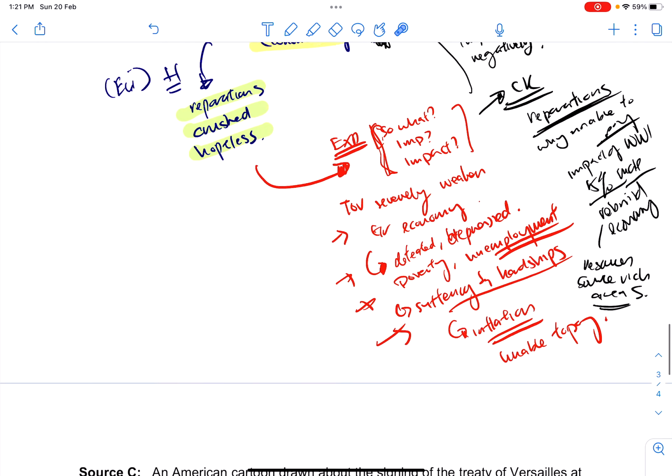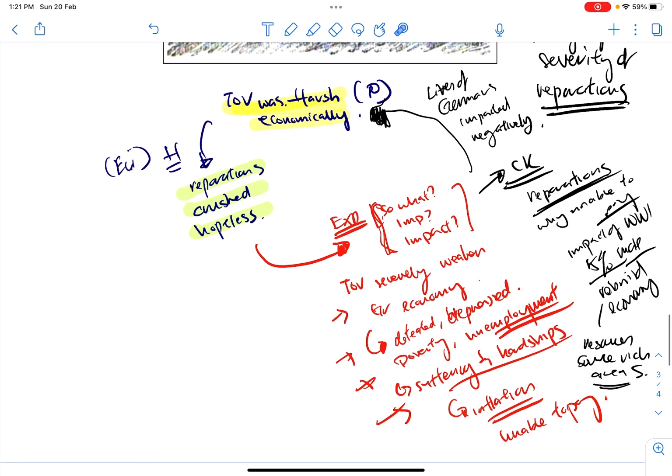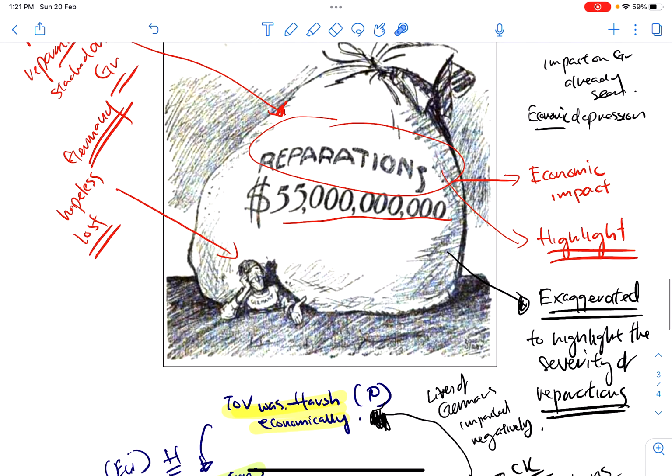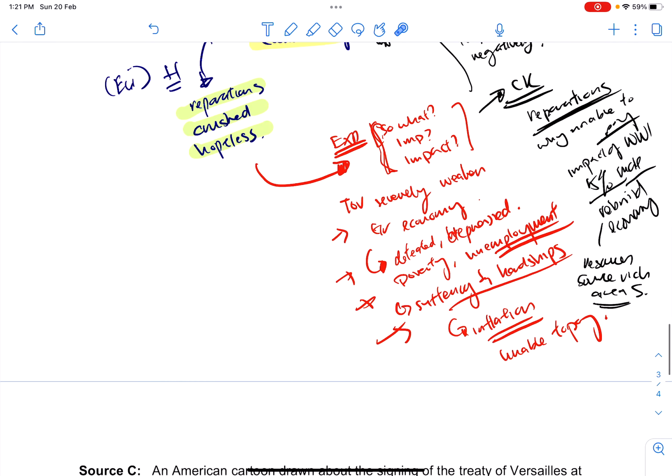So there is time for this test. Don't worry, there is going to be time for you to jot down your notes first. Think about what the next scene looks like. Think about what is going to happen to poor old Germany here. Think about what this is. What's the symbolism of this? And then explain it well.